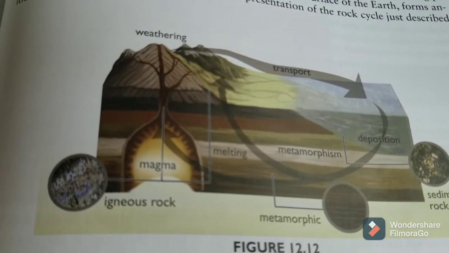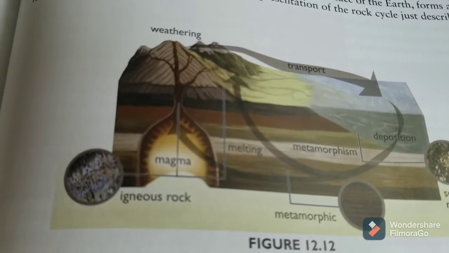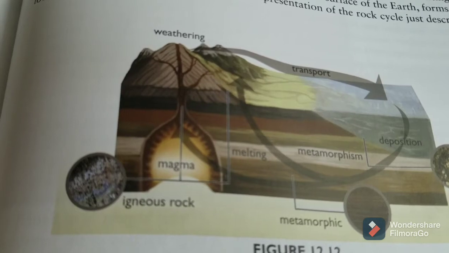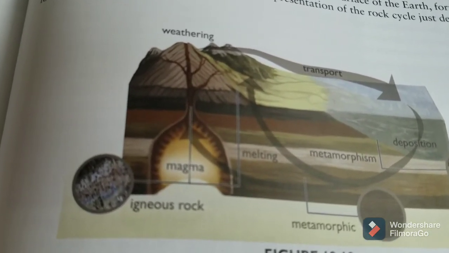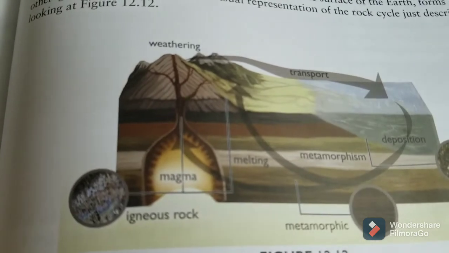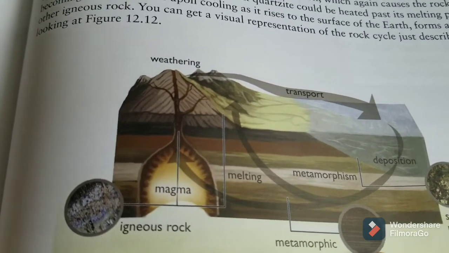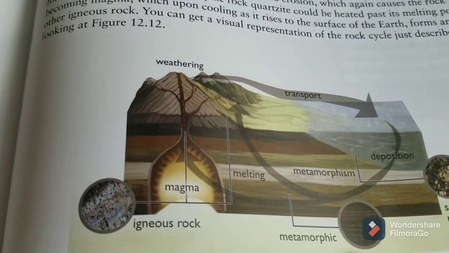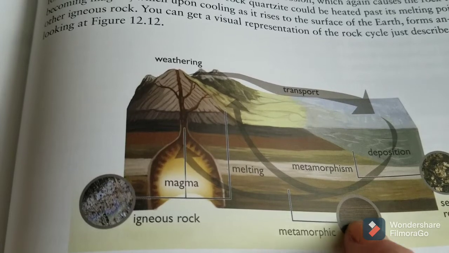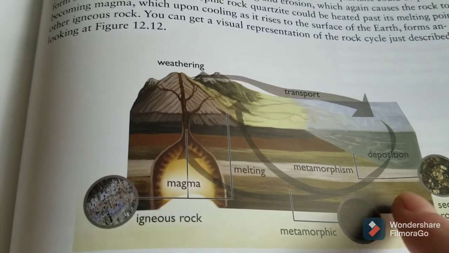If the sandstone is pushed deep underground, this is where the heat and pressure can cause it to undergo metamorphism and form the metamorphic rock quartzite. So it goes deep enough. Remember, it gets hotter as things go down into the earth, and that heat and the extra pressure from all the weight above.